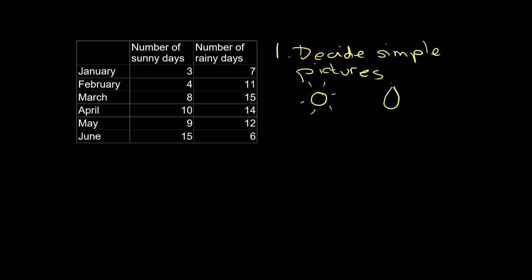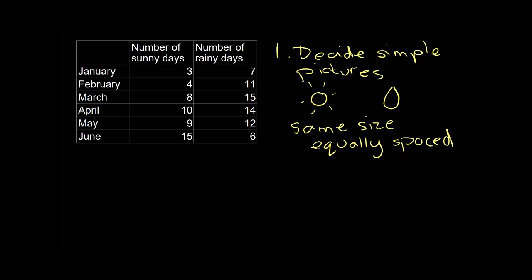But just remember that if you're doing this by hand, which you normally will be, you're going to have to draw this picture over and over again, and it's important that you keep them the same size and shape as much as possible all the way through your pictures, and they need to be equally spaced as well. So you need to take that into account when you're choosing what your picture is going to be. So the simpler it is, the better.